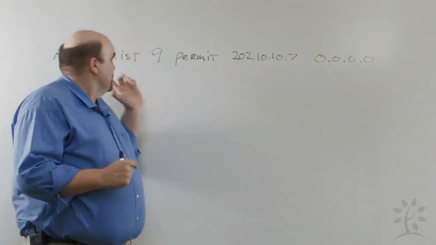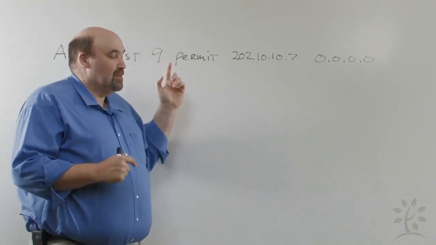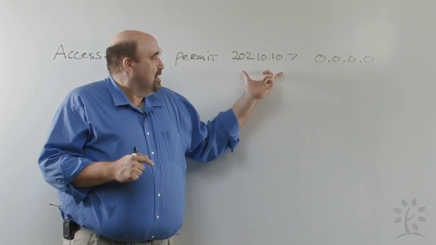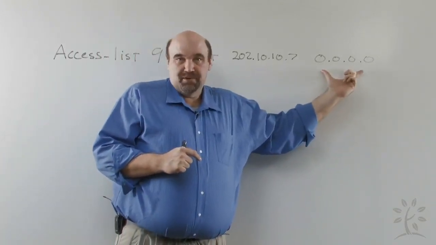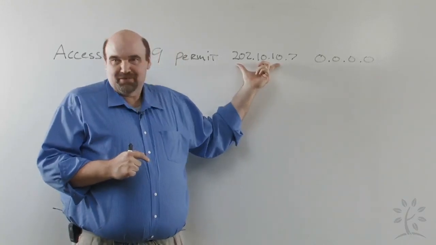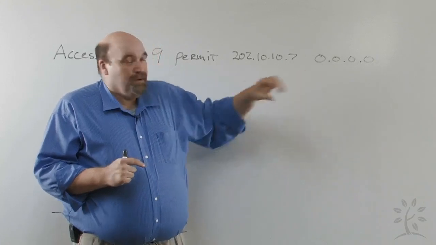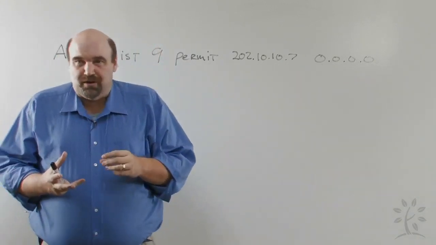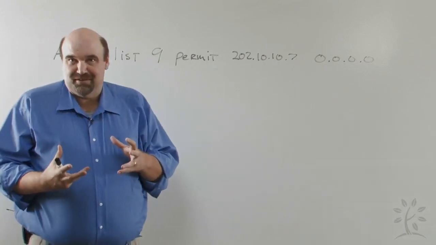So inside the argument access list here, this is a simple standard access list. Using the permit command, I'm going to match this condition. So when I turn on the zeros, it says this number has to match exactly. Every bit has to match. To work with wildcard masks, the idea is I can simplify access list lines.